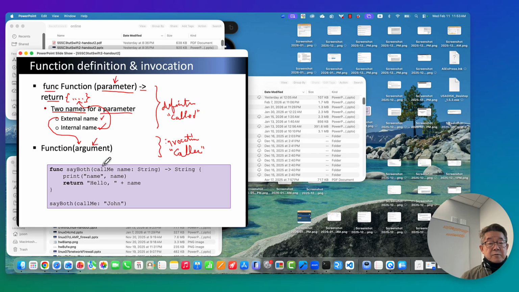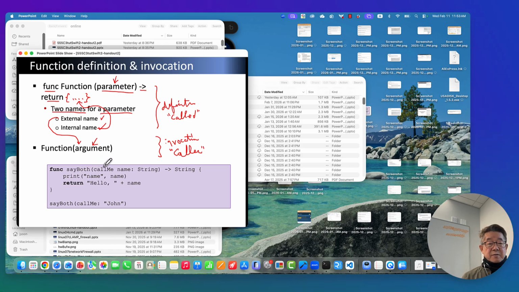But if you want to see here the sample of a function, func sayBoth. Then you have, what is a parameter? This is one parameter. If I ask, for example, let's say if there is any certificate exam for Swift language, I can give this, and how many parameters in the sayBoth function? How many parameters?